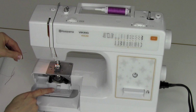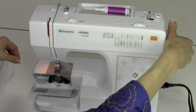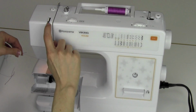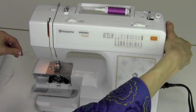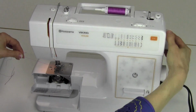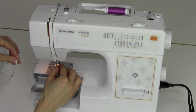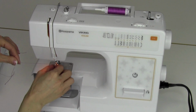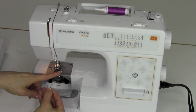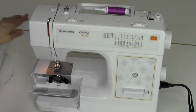To bring your bobbin thread up, you're going to hold the thread that you've threaded through the needle with your left hand. Turn your handle one full stitch. When we talk about a full stitch, we're talking about the take-up lever coming all the way back to the highest position. You always turn the hand wheel towards you, and that will create a stitch and pull up the thread of the bobbin in that little loop. Take both these threads and put them underneath the foot and to the back of the machine. Now we're ready to stitch.